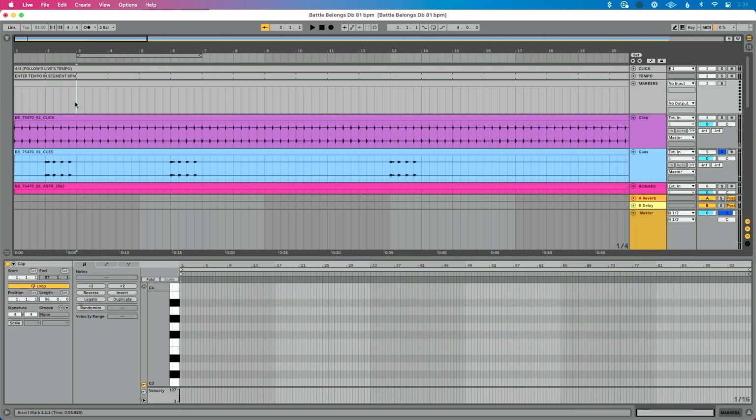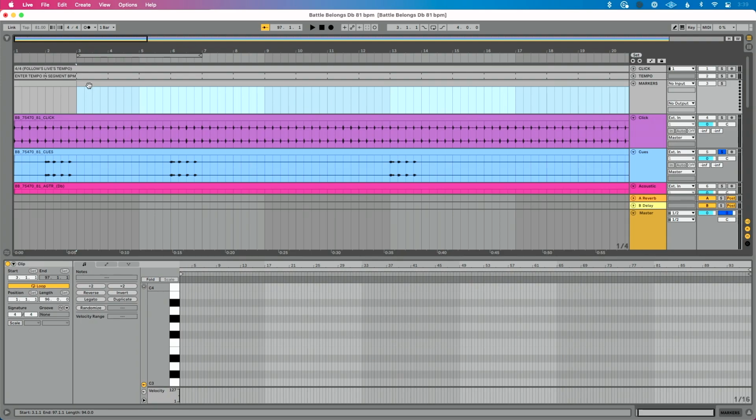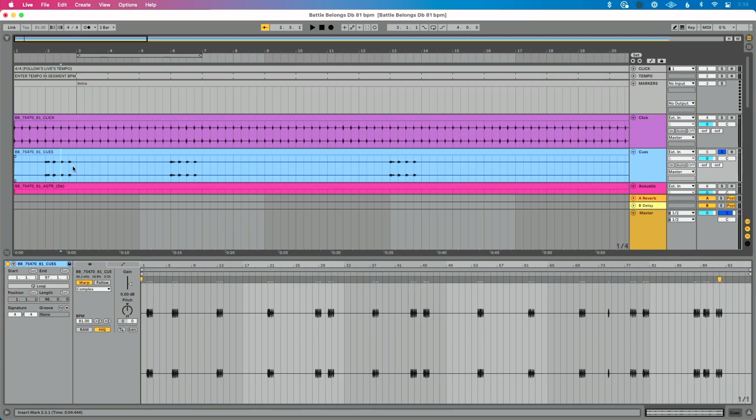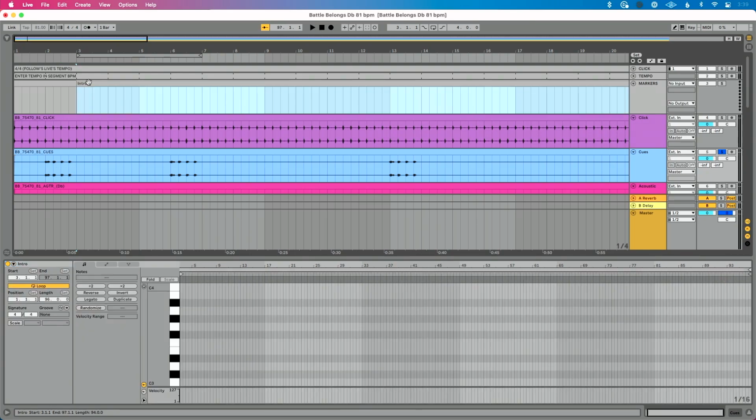Okay, so I'm going to click right here. I want to split this clip. The way I'm going to split the clip is do Command E. Okay, that's going to split it. And then I'm going to go to the right of this, and I want to do Command R to rename this, and we're going to call this intro. The reason I'm calling it intro is I believe this is David, but David or whoever recorded this in my ears is saying intro. That's the song section. So I'm going to name that intro.